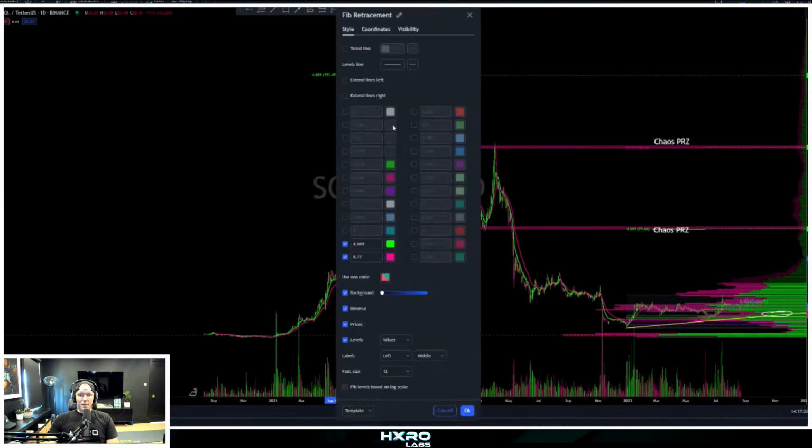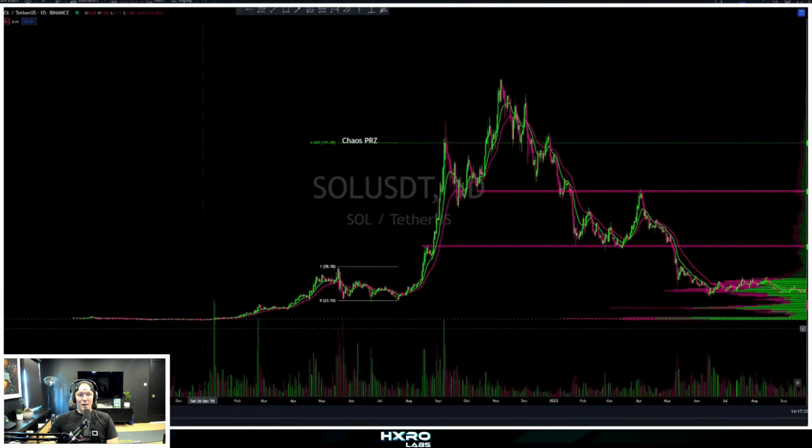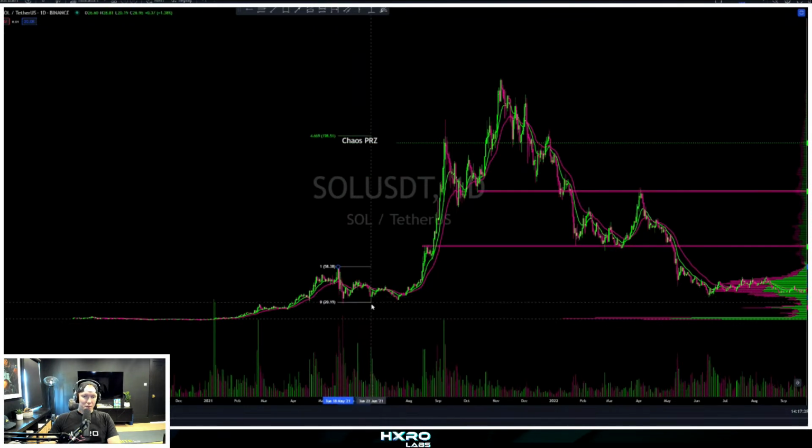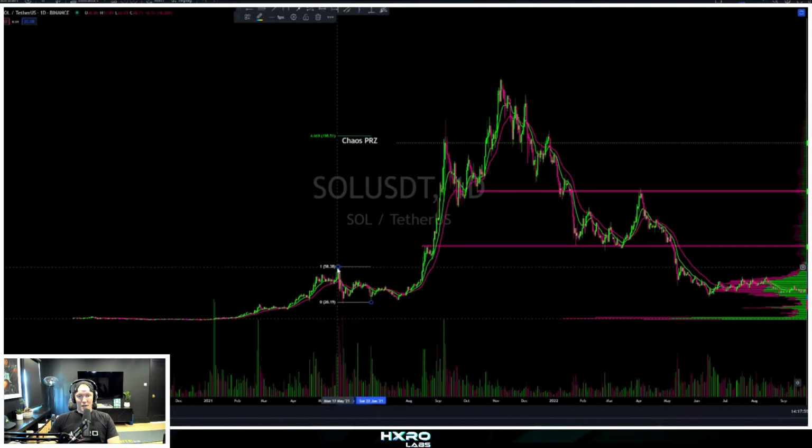So here's the other thing. And this is why it's so important to play with these tools and test them and kind of collect some data and decide how they work for you. There's different ways you can grab the Chaos PRZ measurement points. For example, you could take a whole bottom consolidation and then spit out a chaos from there. Or sometimes even mid-rally, after it's already gone up quite a bit, it consolidates. And you can just grab the low from that and the high from that.